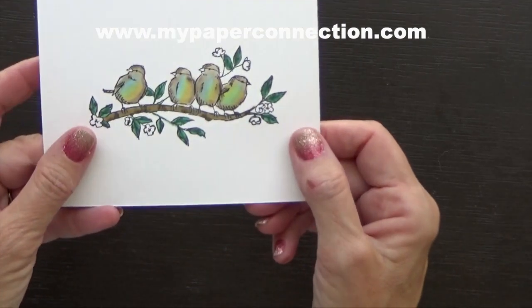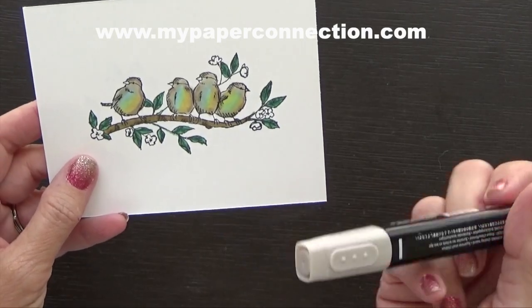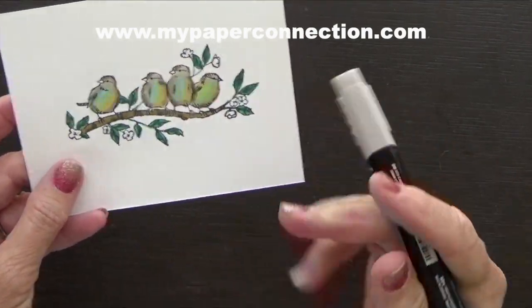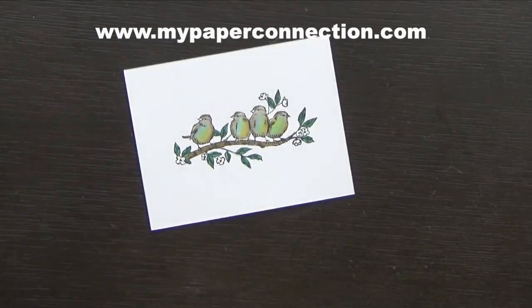Look how pretty those birds turned out. I love mixing the blends. And the thing about the alcohol markers is as you place the colors together, they just blend and bleed together because of the alcohol. And they make such great blended colors.